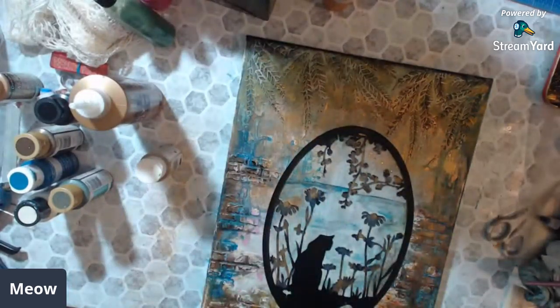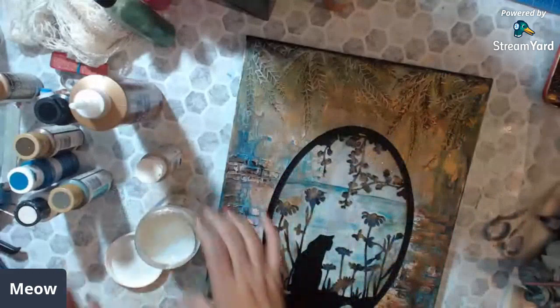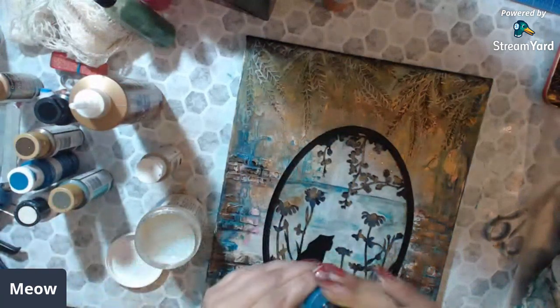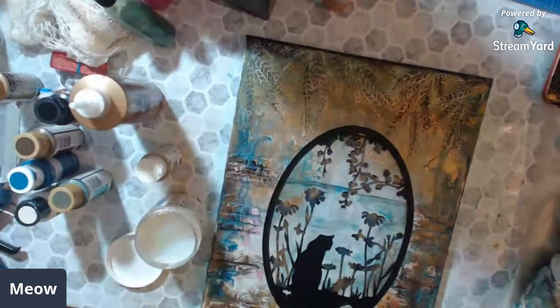So now that we have that, we're going to use our triple thick, and it's a really, really thick honey-like paste. Let me close this before I pour this all over my desk. And I'm going to try to clean my spatula real quick to use the spatula, just scrape all this dry paste off of it.